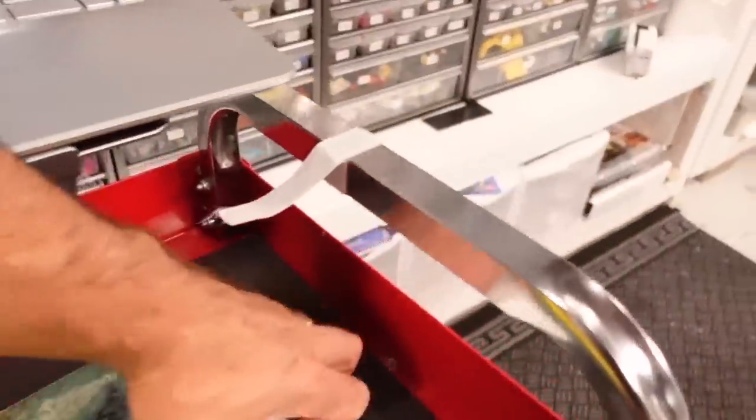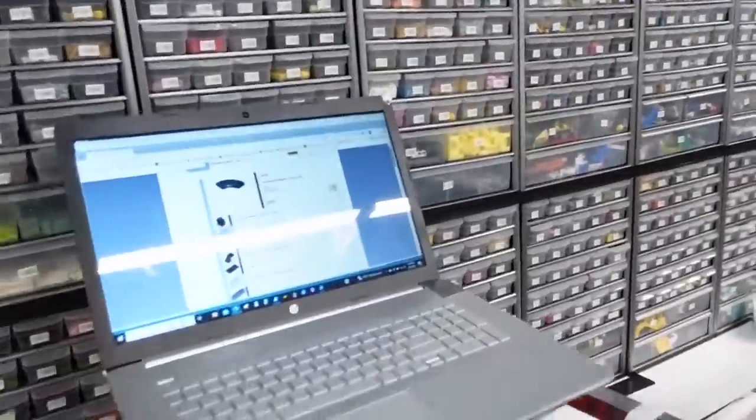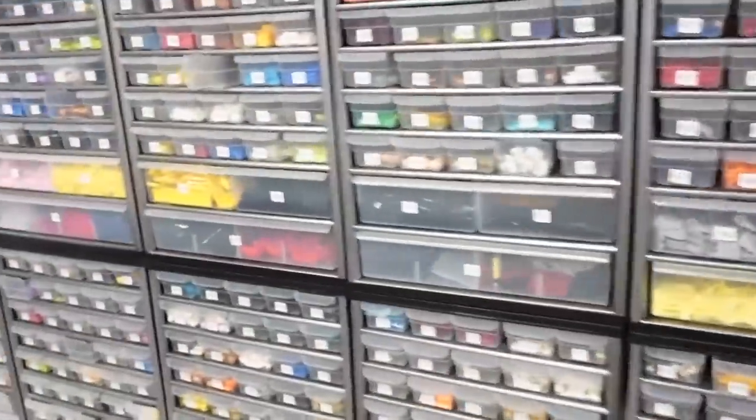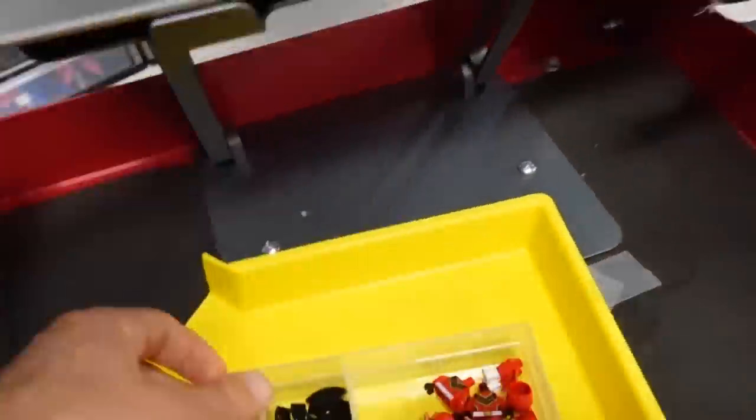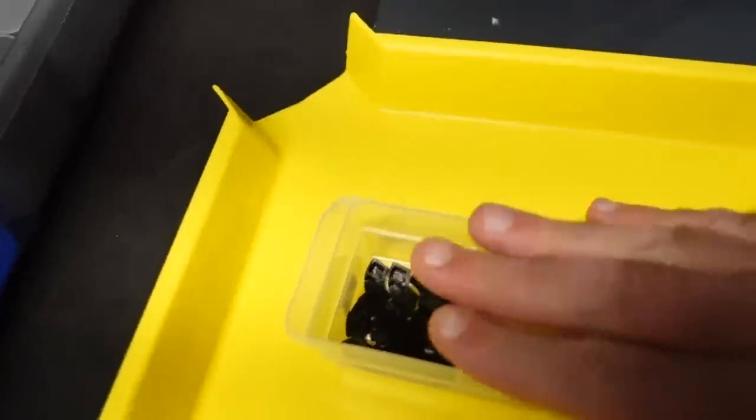I gotta get my mouse out of here for one. I was using that stuff on there to move all those parts out of those little cabinets. Now, I guess I didn't show that. I have these 17, actually I have 3 other ones that were mine. So I have 20 of these little cabinets. Don't know what to do with them right now. They are going to take up space. Somebody did ask for some, but I think they wanted the bigger ones, which I don't have any of. I didn't know exactly how his store was set up, but I do not have any of those bigger ones.